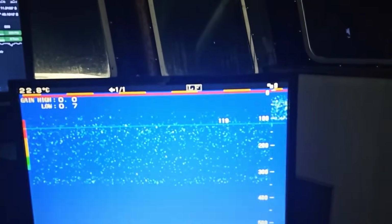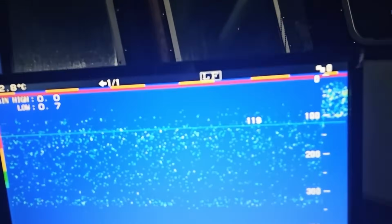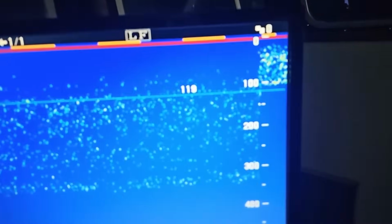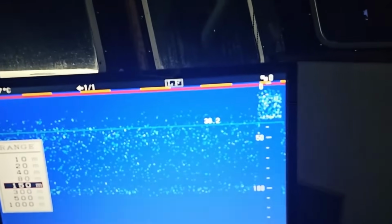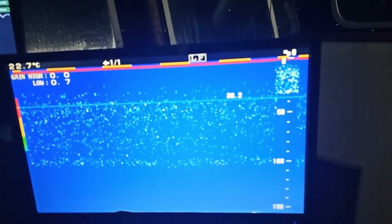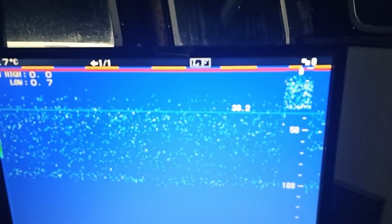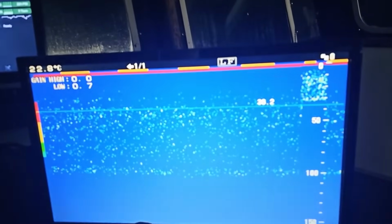Around the new moon phase, which is now, new moon was 2 days ago, so let's just bring that range back again. You can see on the right hand side all that life's just above the 100 meter line. So let's bring that range back again to 150 meters, and you can see that band of life. And essentially during that new moon phase, you can see that it's sitting at around 30 meters. Basically, it doesn't come right to the surface just because there's no moon.